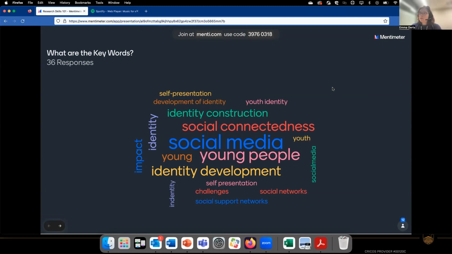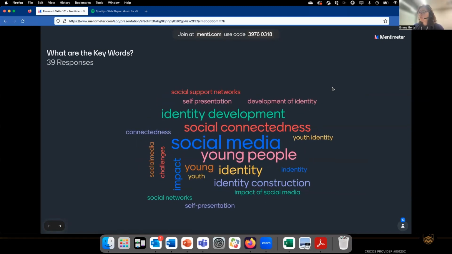So that's fantastic. So those are definitely some of the kind of words that we want to be looking out for. Things like connectedness, identity development, youth is a really good one. So that's one that wasn't actually mentioned in the question, but is a really good keyword to use.